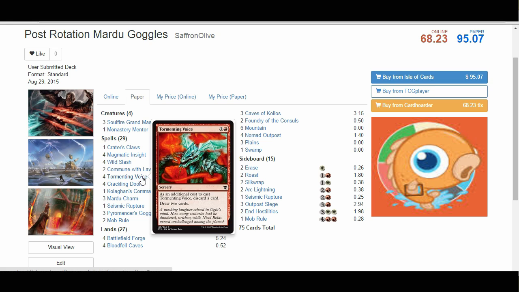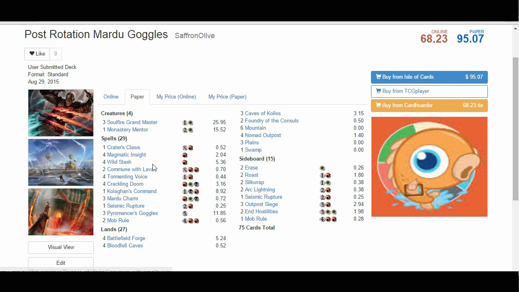And these in the early game help us cycle through our deck and find what we need, like the Goggles or removal spells. And then in the late game, they provide this overwhelming card advantage in conjunction with Pyromancer's Goggles. So those are kind of the engine cards. Then we have a bunch of cool removal-y spells.